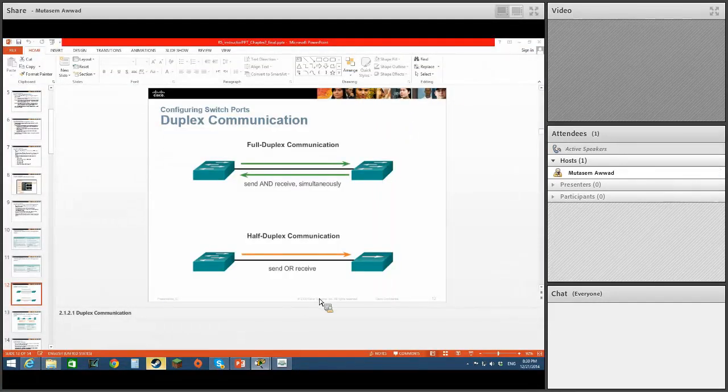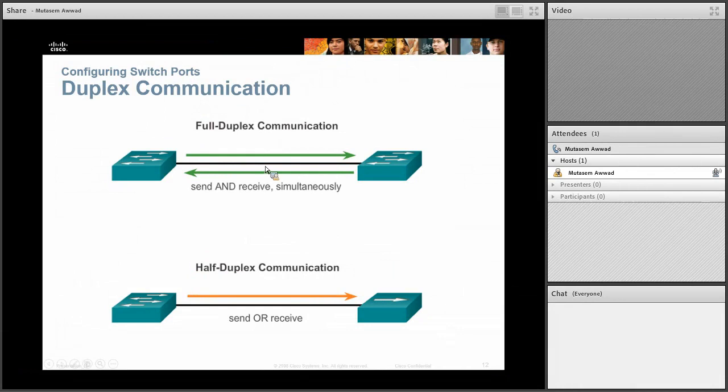All right, so getting back into the slides. Now, the ports on the switch can be set up either full duplex or half duplex communications. Full duplex means that the switch is able to send and receive data at the same time. Half duplex means it's either I send or receive, but I can't do both. So it's preferable that you have the port set up as full duplex, but they're always set at auto, which means automatically negotiate what the other side is, and therefore they'll set themselves depending on what the other port is set up as.